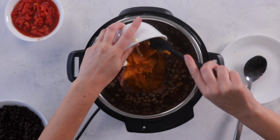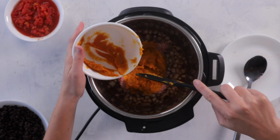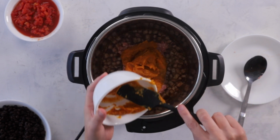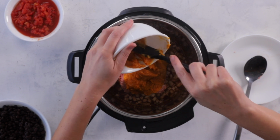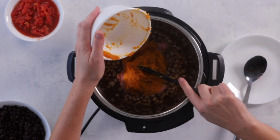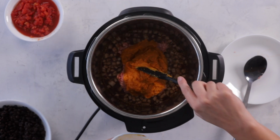I just have a can of pumpkin puree. You want to make sure that when you are buying it, it's actually the pure pumpkin or pumpkin puree, not the pumpkin pie option. You'd be real sad. That one has the pumpkin pie seasonings in it. So just the pure pumpkin puree. And there we go. Got that in there.